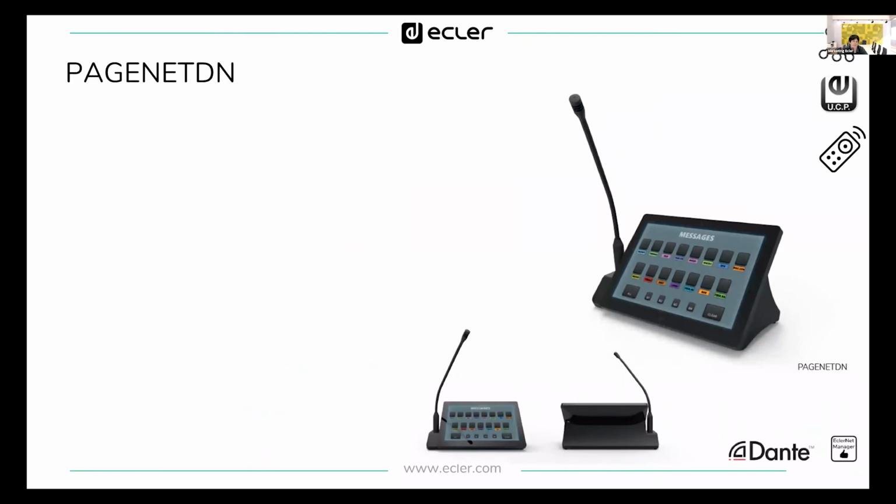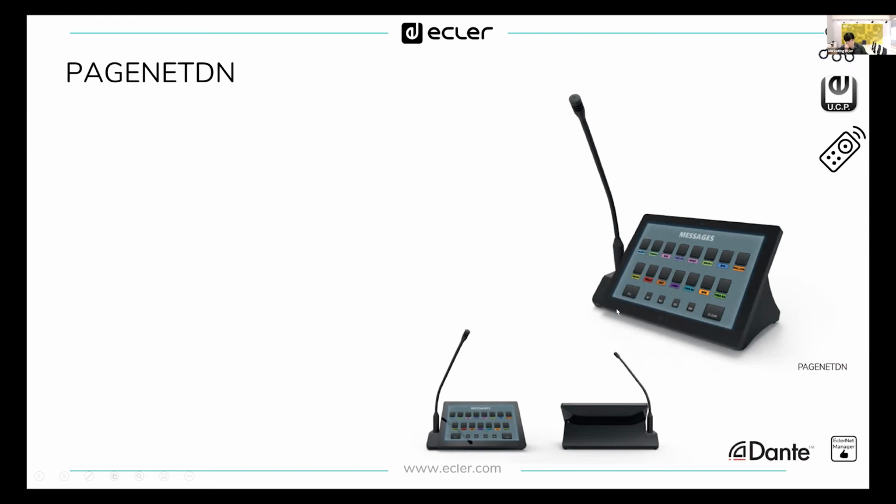We also have another device which is PageNet DN. As you see here, we have a WPNet Touch and a microphone with some electronics to make it work.